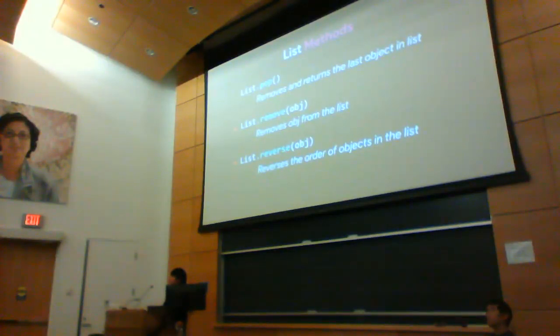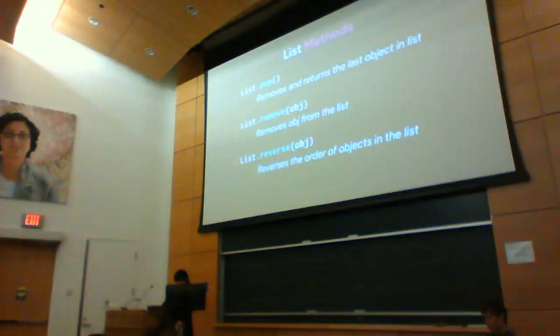Thanks. If reverse equals true, will it pop the first item? I'm not sure if it has a reverse. You can look that up. Really, if you just want to get the first item or last item without actually removing it, you can always just do list at index 0 or list at index -1.